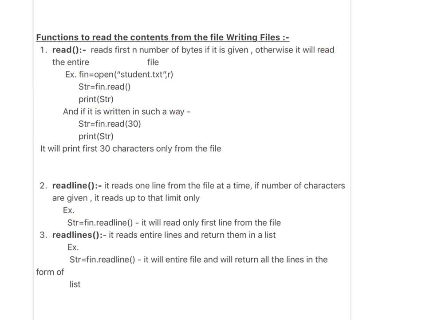And the next is readlines. Now this readlines will read the entire file and will return it.